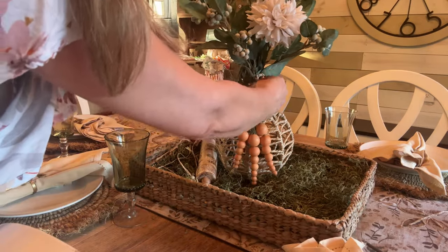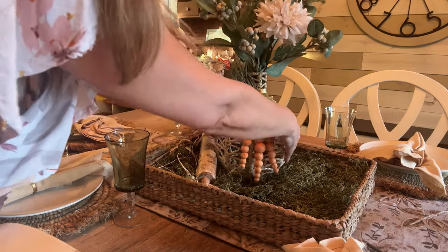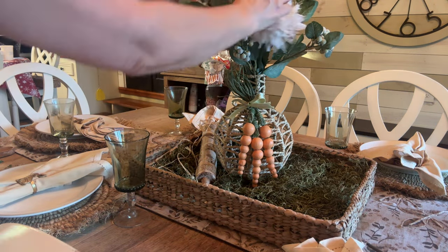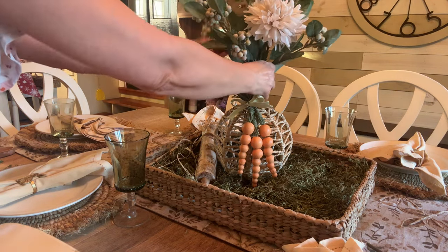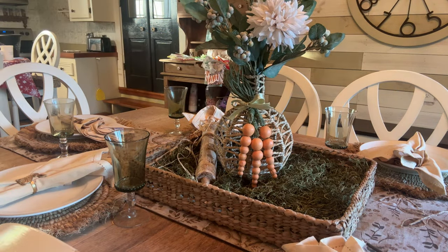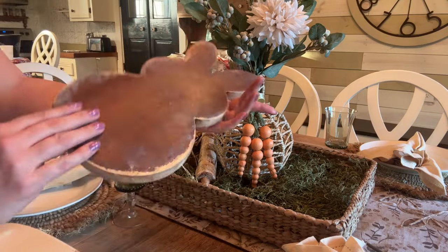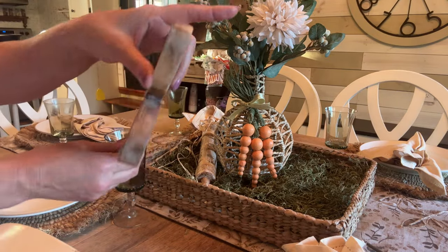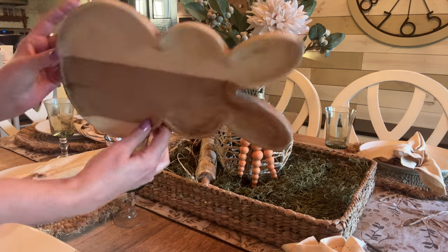And then I also have a cute little welcome to my carrot patch welcome mat. So I do like it. I think I'm going to leave it. It'll tie in the other carrots in the room. And y'all, look how precious this bunny came out. Little tray. Of course, you know, you used oven cleaner, so I'm not going to put any food on it. I'm just going to lay it inside the basket. But I love how it turned out.